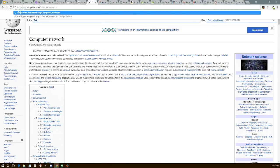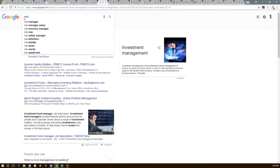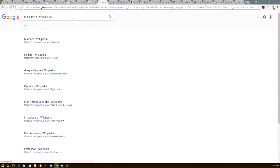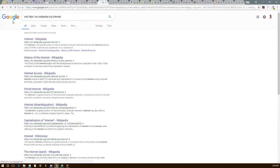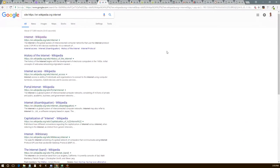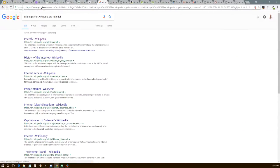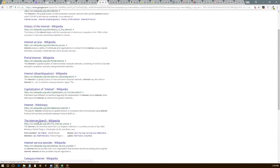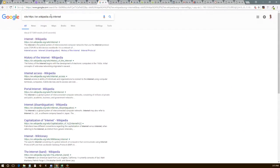Let's just go ahead and do this. Let's say that you were Wikipedia and you owned it, and you're looking for a way to find the top 10 pages for, let's just look at the word internet. If you're going to do this manually, site colon the domain.com space internet, you could literally go, and now it's already told you that of all the pages that have that keyword on it, these are the top 10 pages. So you could then go to these 10 pages, go in and manually add links that are some variation of this keyword, and then link it to said page.